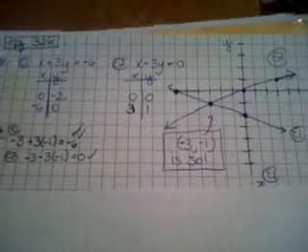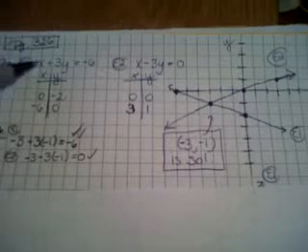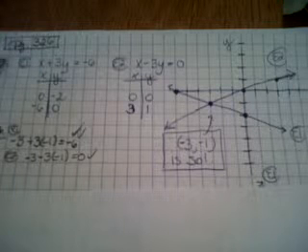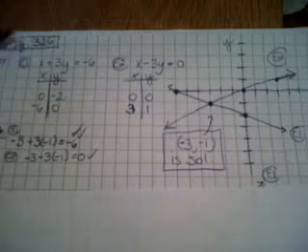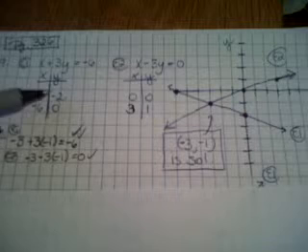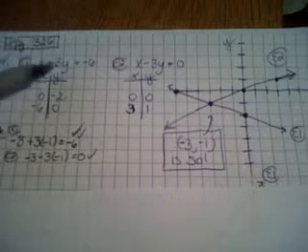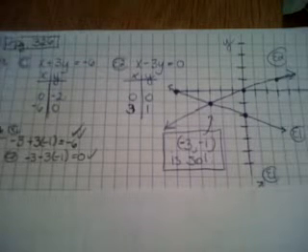And I'm going to label my equation. And here is equation 1. And since this is in standard form, I'm going to use my x and y intercepts. So if I let x equal 0, my y is negative 2. If I let y equal 0, my x would be negative 6.